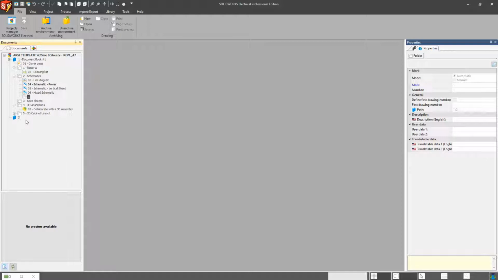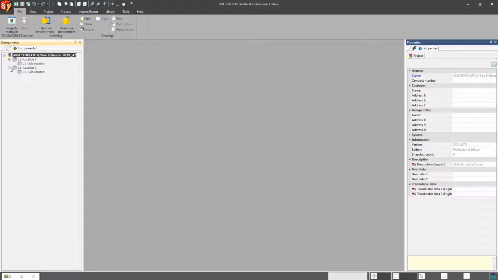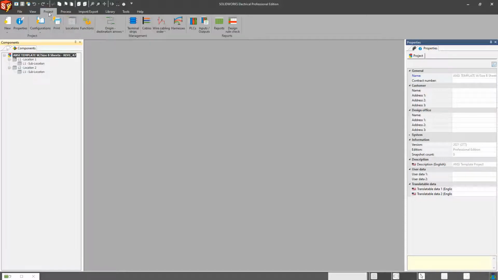Besides the books and the folders, as we saw under the Components tab a second ago, we also have locations. For locations, something to think about when you first start a new project is how many locations I am going to need for this project. I may only need one location, but if I am going to connect to the 3D side of everything, I may have multiple locations. In this case, I have 2 top level locations, and then I have 2 sub locations, one for each location.